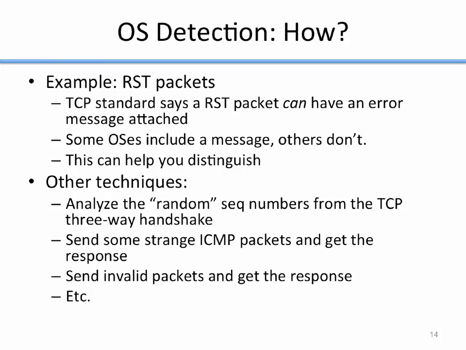So basically, the Nmap authors have come up with a series of strange packets to send, and they send these packets to a bunch of operating systems that they know about, that they know what they are, see how they reply, and they build a database. And then when you want to do OS version detection, you send the same set of packets, you get the set of replies, and you compare to the database to see if you can figure out exactly what operating system it is.